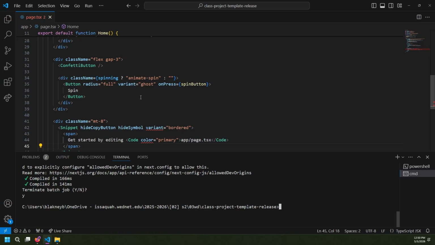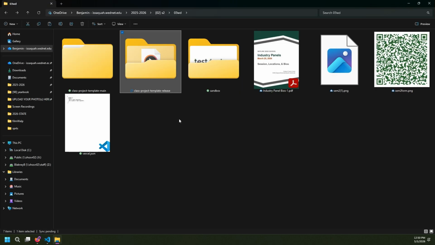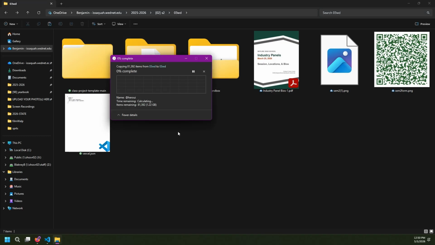So I'm going to open up my File Explorer. Instead of working all the time in the templates, I want to make a copy of the template and then adjust the copy, right? Kind of like how when your teachers give you tests in other classes, they don't give you all 100% the original tests that they put together. They make one test and then they make copies for us to use. Okay? Same thing is happening here. It's very simple. You can Control C, Control V right here in the option here.